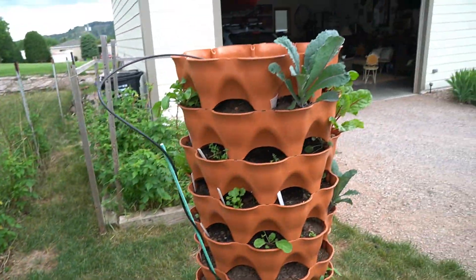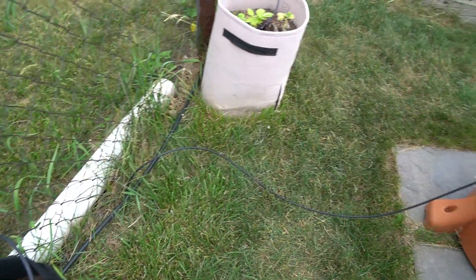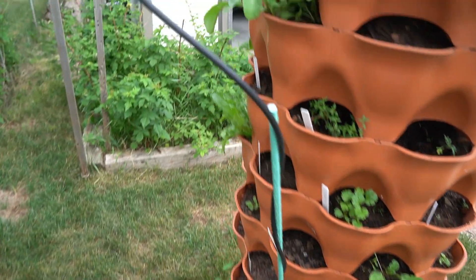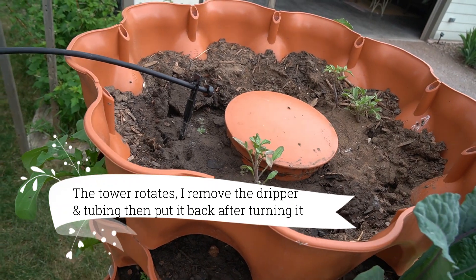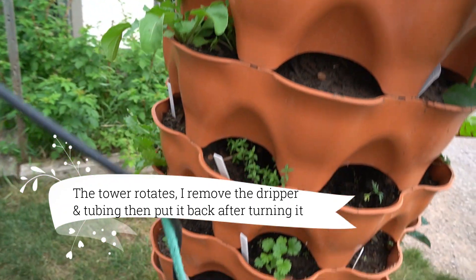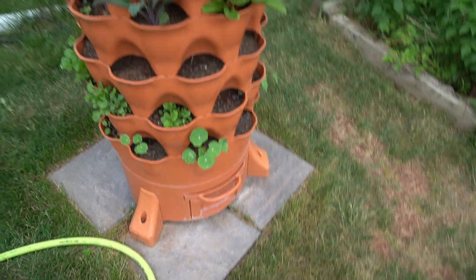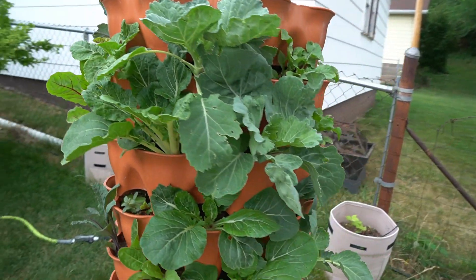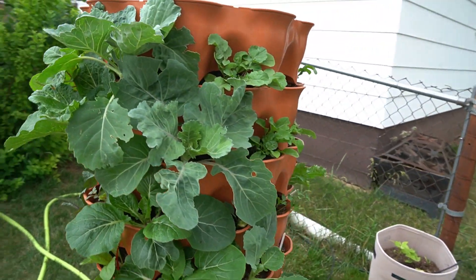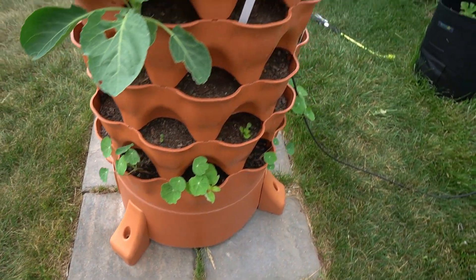The last thing is my tower garden, which I've kind of neglected this year, but things are coming up. I ran another quarter-inch tap into the top of it — it's looking a bit rough right now — but at least it's getting water without me having to do it every day, and that should perk it up. I put some extra seed starts in and threw some extra seeds into empty pockets, which I need to do again.